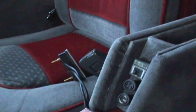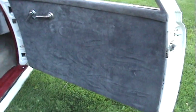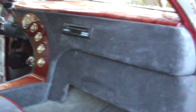Cherry runs up the center. Inside the center, little cubby hole there. Also in this center console, if you flip that up, there's another one there for some controls. One time I had those controls hooked up and now I don't. Rod doors have got flames embedded in them. There's the interior on this side.